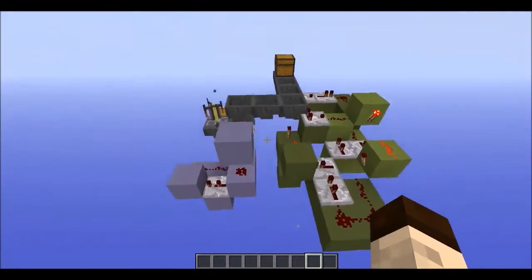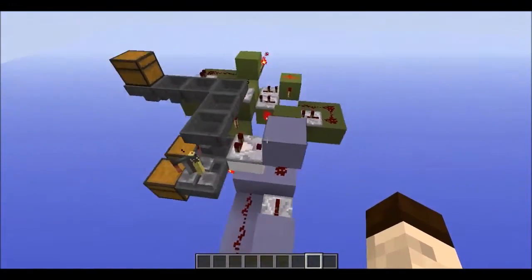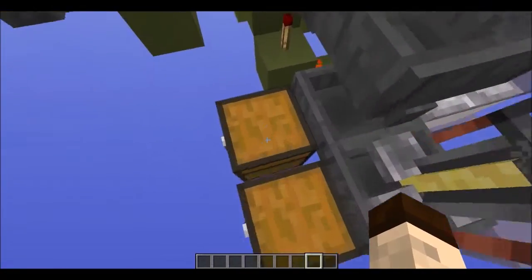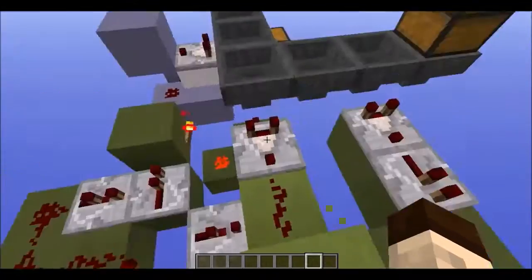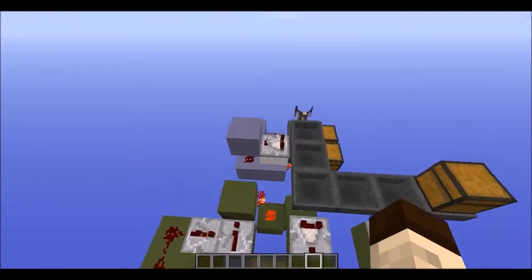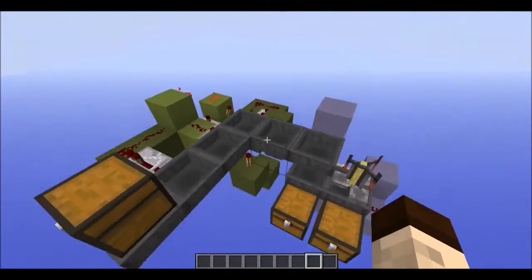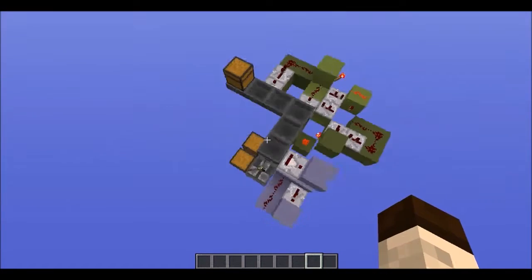It is some sorting. So there are probably going to be a lot of these videos just for random things like boats and minecarts and whatever. But I'm working on sorting out the items that can't be sorted, so the non-stackable items. So the first video we have is the potions.